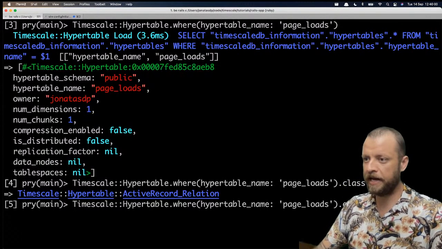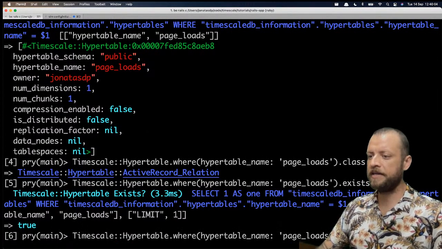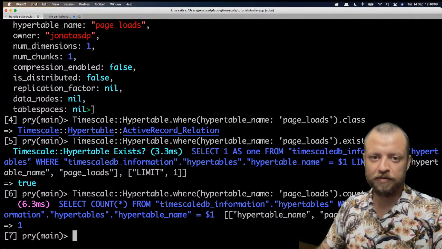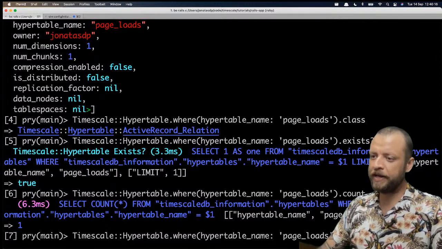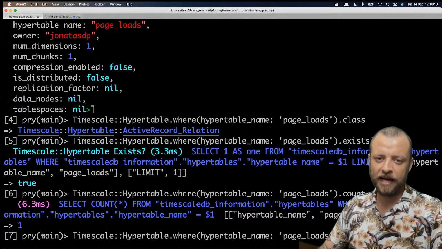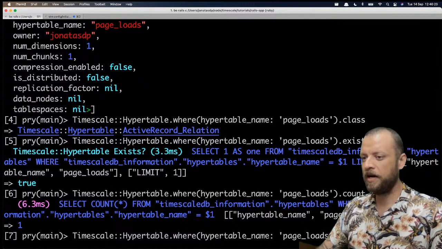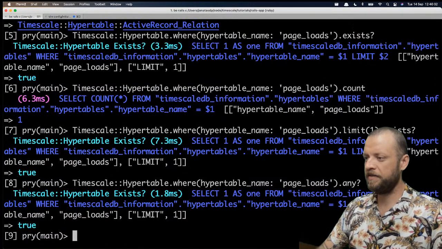For example, I can ask it exists, or I can ask here count, and this is also very good for what we want. So I guess if I do, for example, here I was trying to mimic this, but I would need to use like limit one dot exists, or like I can ask here any, and yeah.